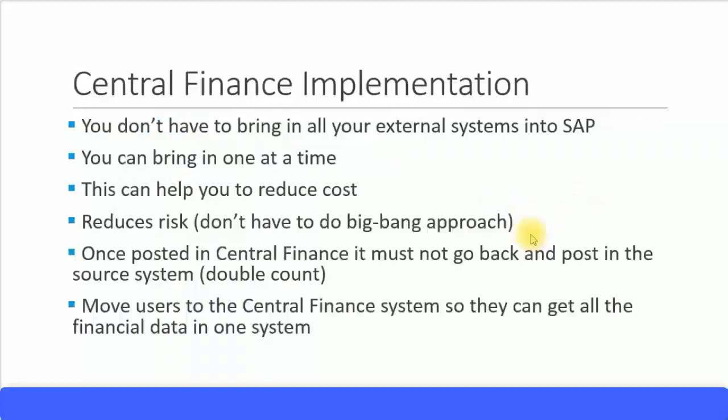With the Central Finance implementation, you don't have to bring all your external systems into SAP at once. You can bring them one at a time in a staggered approach. This helps when you're having a large implementation and you have many external systems, so you do not have to do a big bang approach of bringing everything onto SAP at one particular go live date. You can have specific rollout dates to bring different systems into the SAP environment. This reduces risks as well as cost, and you can also allocate resources more efficiently.